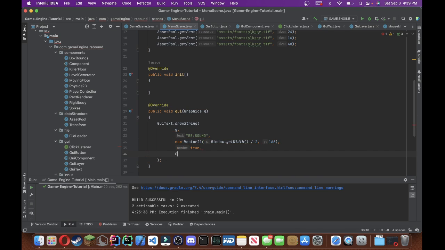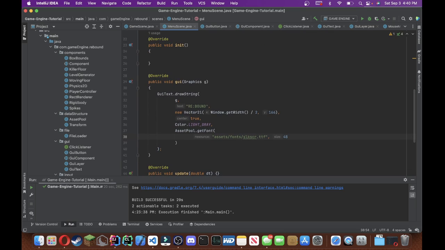And it's going to be centered. Text color is going to be light gray. And we're going to use the font asset slash font slash slkscr.ttf. It's going to be size 48. All right.